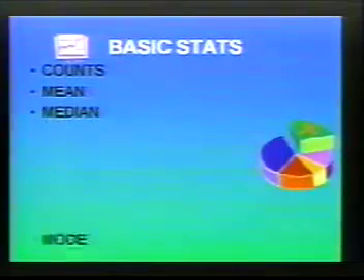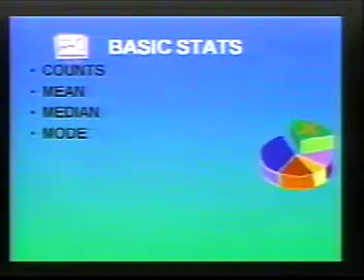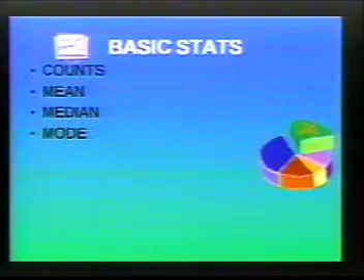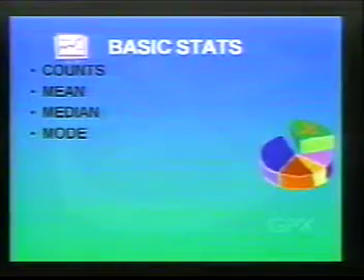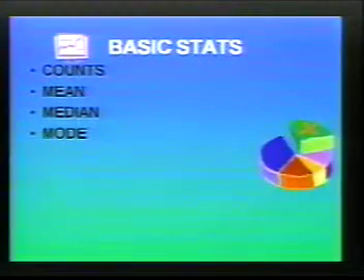A little bit more advanced than that are three terms that you will see over and over as you read literature on statistics. The first is the concept of mean. Mean is the arithmetic average. You take all the scores and divide by the number of scores. Mean is the average. You have to do some math on it.